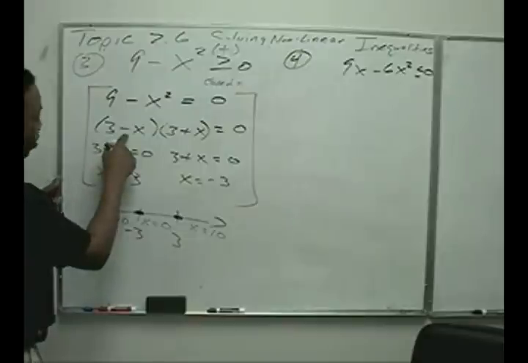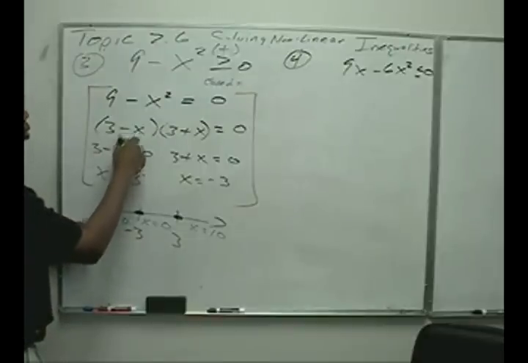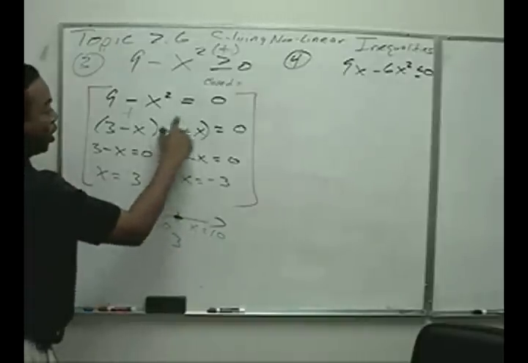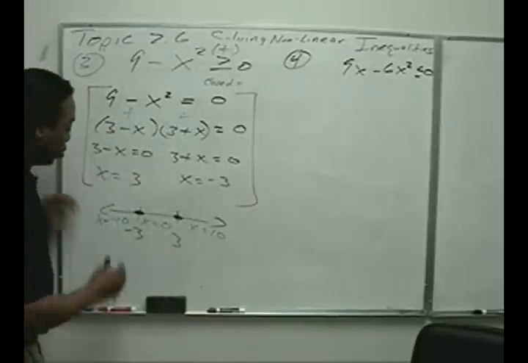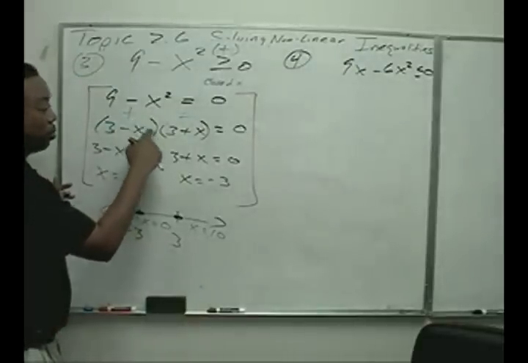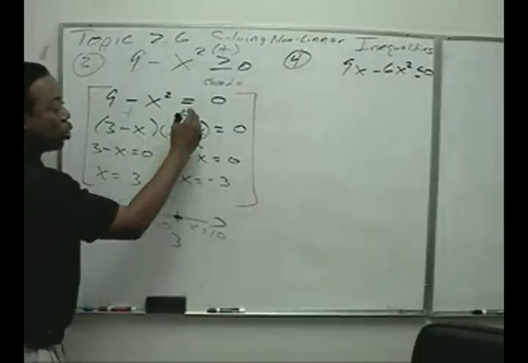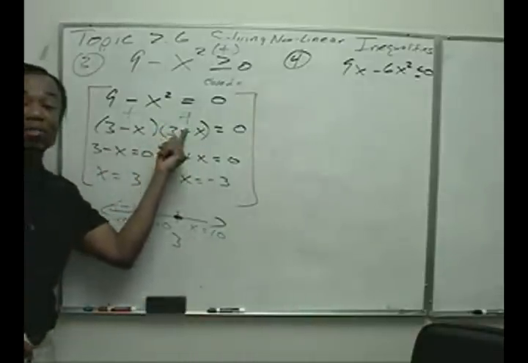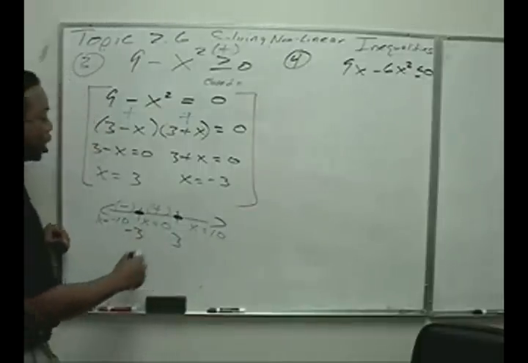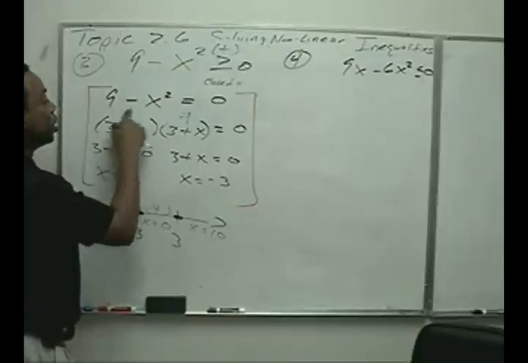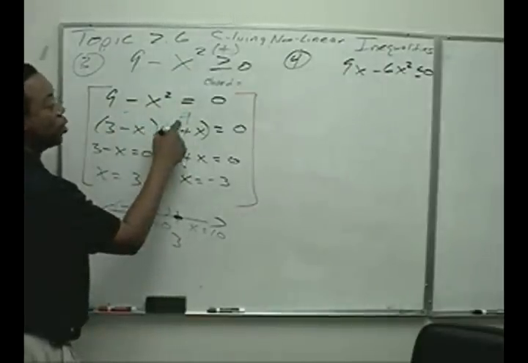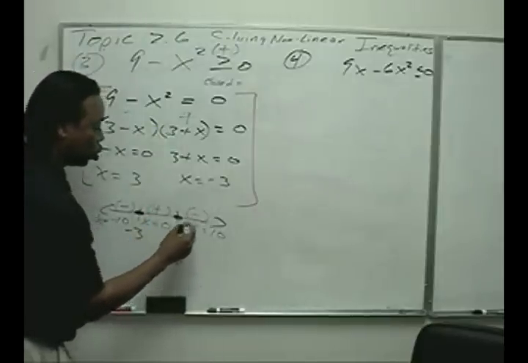Okay, 3 minus a negative 10 is 3 plus 10, which is positive. 3 plus a negative 10 is a negative answer. So a positive answer times a negative answer means that all these answers are negative. If x is 0, we have 3 minus 0, which is positive. 3 plus 0 is also positive. So positive answers times positive answers is positive. So this entire area here contains positive answers. Now if x is 10, 3 minus 10 gives us a negative answer. But 3 plus 10 gives us a positive answer. So we have negative answers times positive answers, which create negative answers. So this entire area is negative.